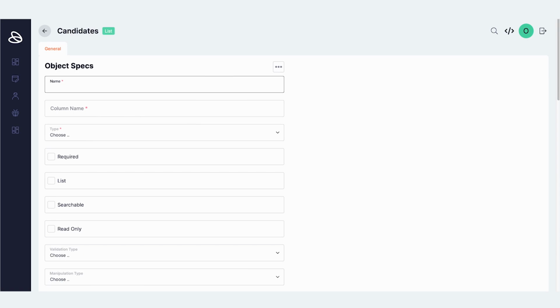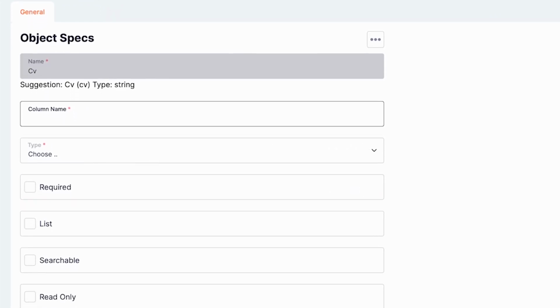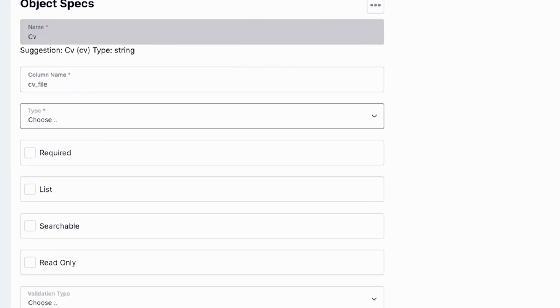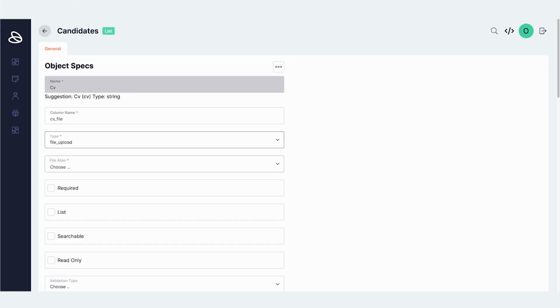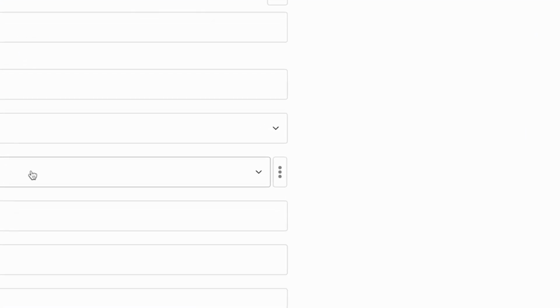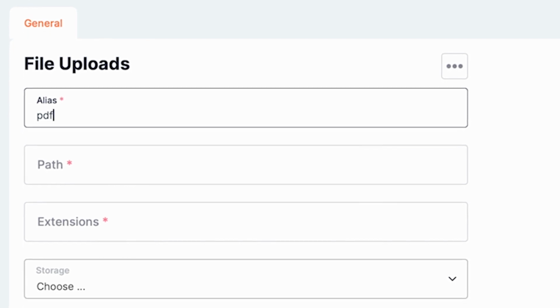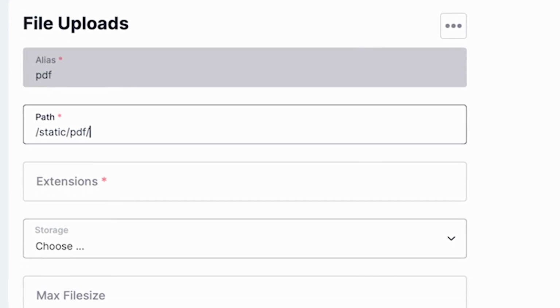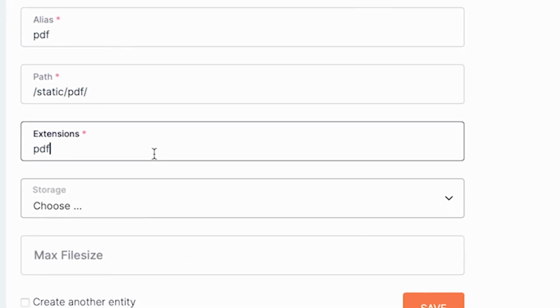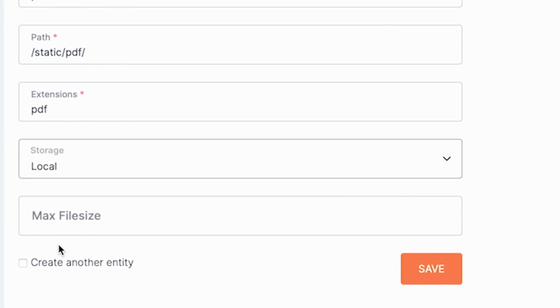I will put a CV field where we will upload the CV of the candidate. It will be a file upload, of course. We don't have a file alias for the PDFs, so I'm creating a new path where I will save the PDFs. It will allow extension PDF and storage will be local.